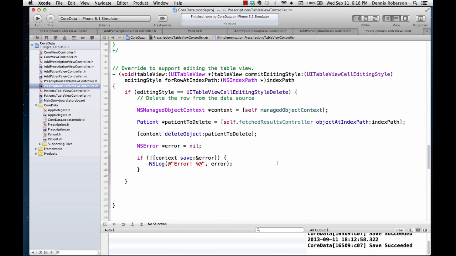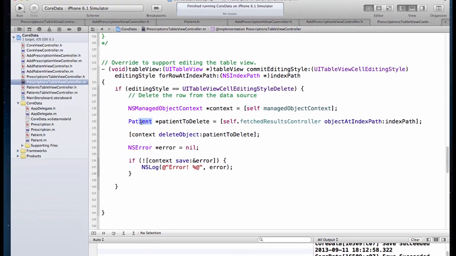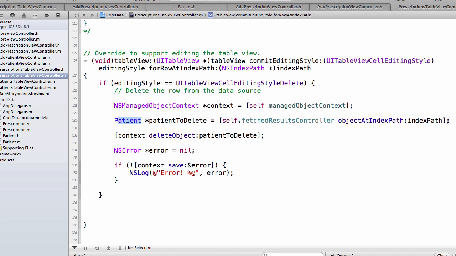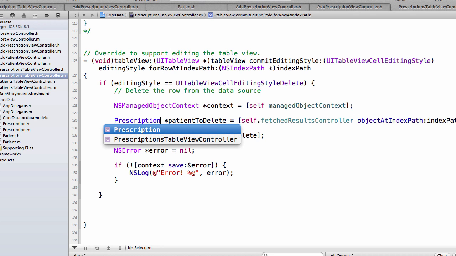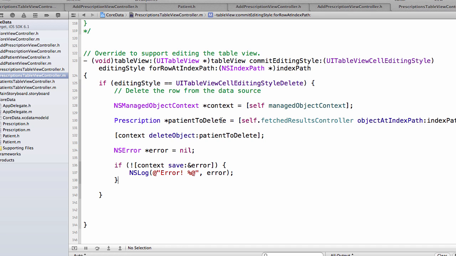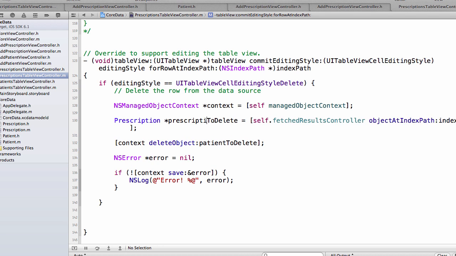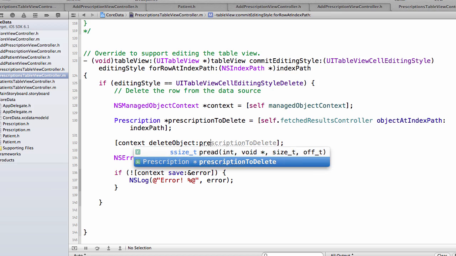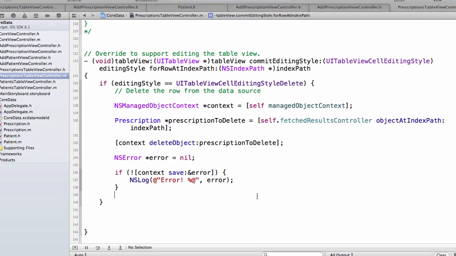Okay, we need to make a couple of minor changes. First one being we need to change this to prescription. And this will be prescription to delete. And then we need to change this to prescription to delete. That should do it.